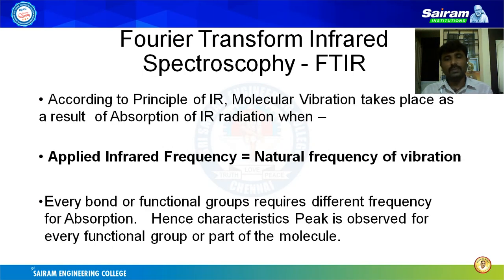According to the principle of IR, molecular vibration takes place as a result of absorption of IR radiation. That is, whenever the condition is satisfied, I mean when the applied infrared frequency is equal to the natural frequency of vibration. Every bond or functional group requires a different frequency for absorption, hence a characteristic peak is observed for every functional group or part of the molecule.